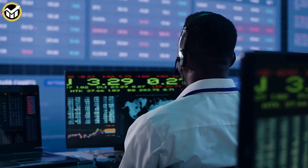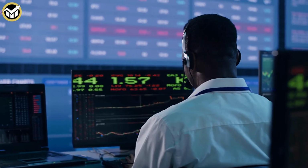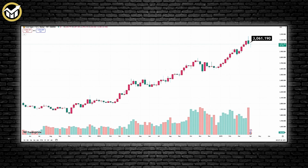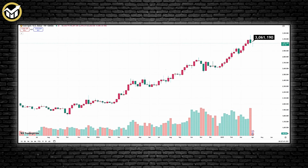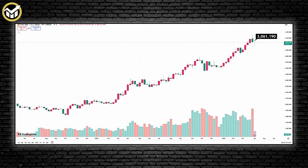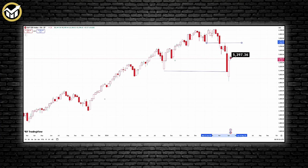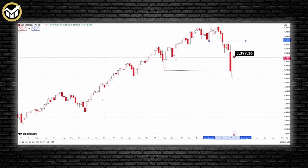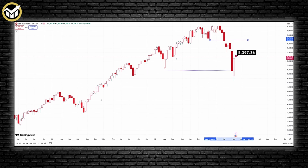And remember, technical analysis is all about probabilities. And so when I talk about bias, it's probability based. It means it favors that direction. And in this case, the S&P as of now is favoring a sideways chop, which is bullish after a big move up. And then again, you would expect one more move up.